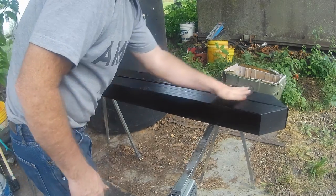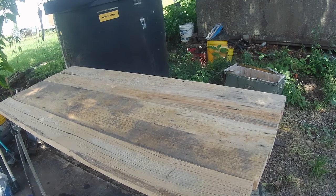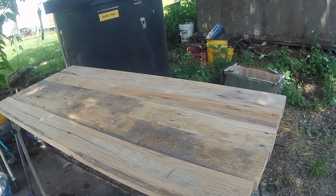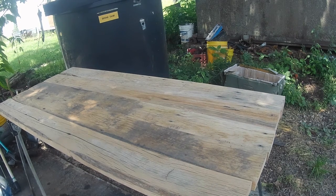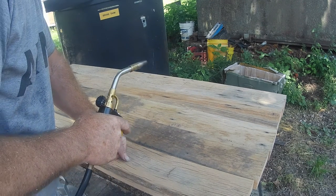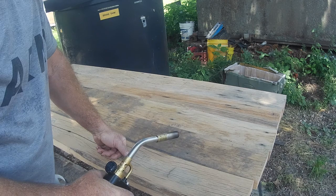I can keep getting ahead on the lumber I need. These are the floor joists for the bottom — I'm going to go ahead and get them burnt. The runners are still taking oil. I want something that's going to last. I decided I'm not going to play around with this anymore; I'm going to do the best I can on every build from now on. This is a simple way of treating and preserving the wood to make it last longer. Some of this stuff is already 50 years old.